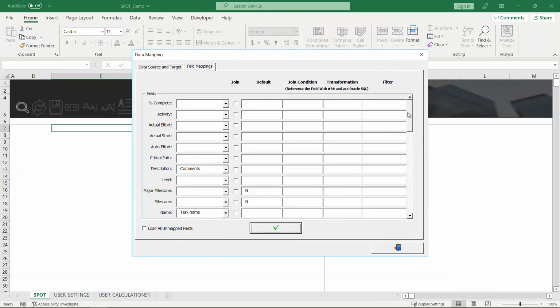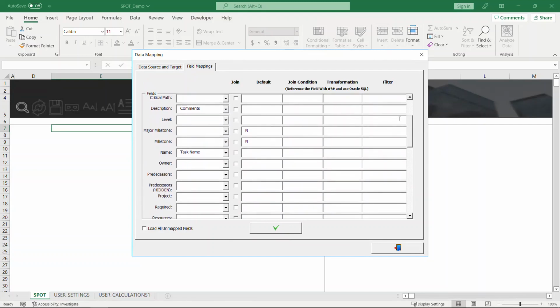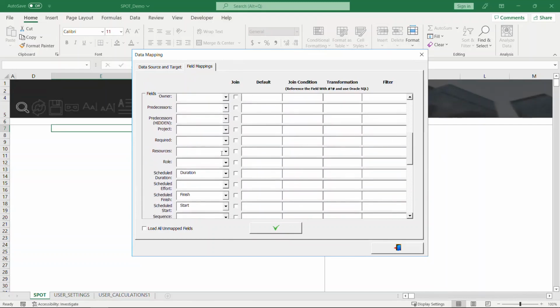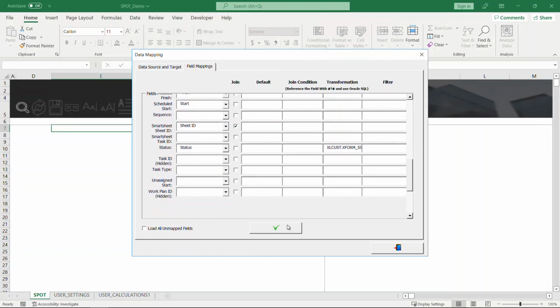So here we are on step number 2, our second tab, where we essentially get to put the field mappings together. And we already have a field mapping from the last integration of this type already set up. So you can see here that, for example, we have name to task name. All the mappings for the fields between the two systems have already been set up and they correlate. Then we also have columns here where we can set default values, transform field contents, set join conditions, or even apply field level filters. So everything looks okay, so I'll proceed.